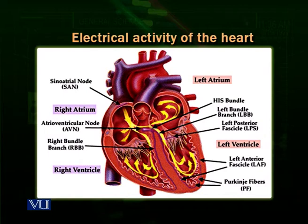On the top of the right atrium, where it is connected to the vena cava, close to the vena cava, there is a thick group of muscles, which is called the sinoatrial node. We also call it a pacemaker. This is a group of muscles which can generate an impulse or electrical activity itself. When it generates an impulse, this impulse passes towards the auricles, and this impulse is generated by the pressure of blood from the vena cava towards the auricles.